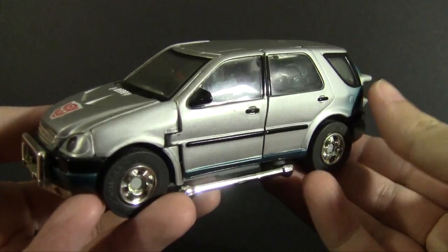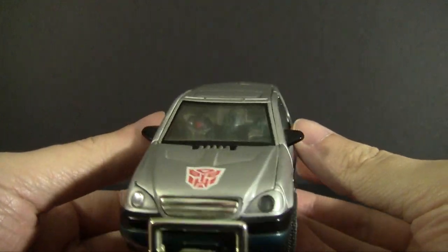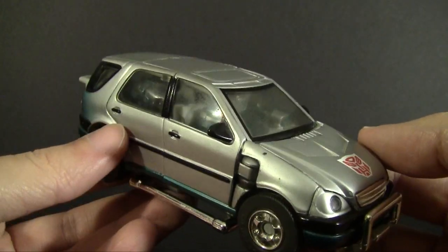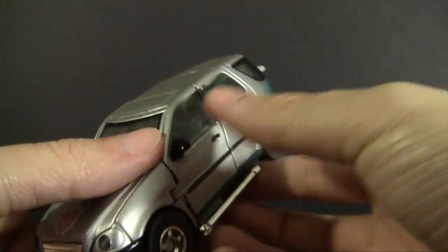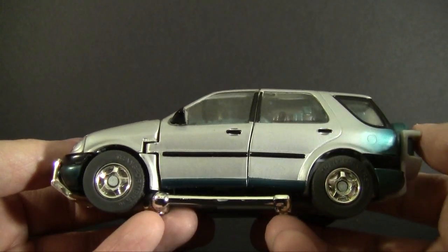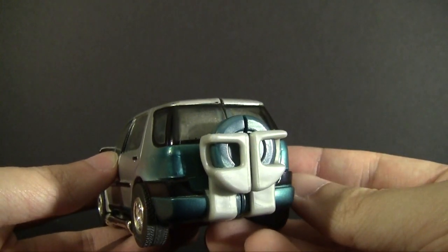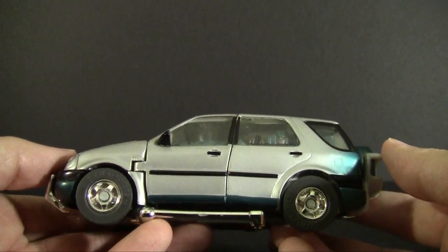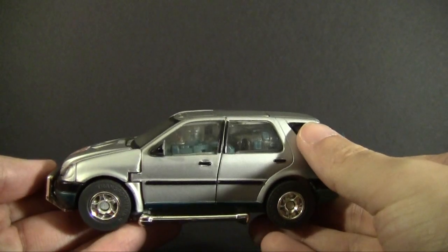And to be fair, it really shouldn't be, because he doesn't have the cool homage decos that the other ones have, and he doesn't turn into some cool sports car. Instead, he's an SUV, and he's very much a 2000s SUV. 4-door, space for the kids, roomy trunk, spare tire on the back. That's a little strange, but you know what? Whatever. I liked him as a kid because he was the green one. It was pretty much that simple.